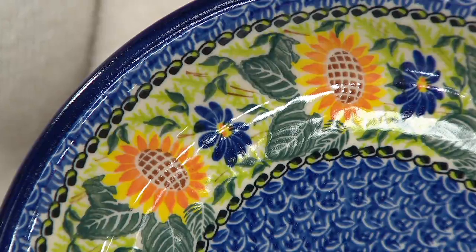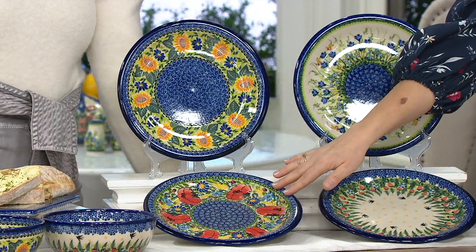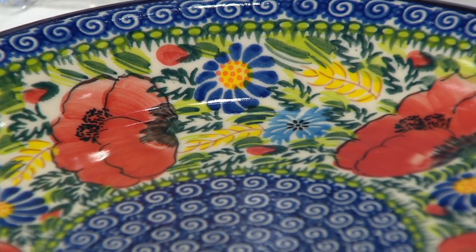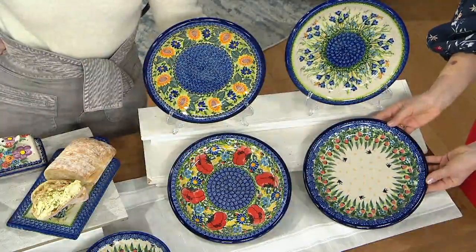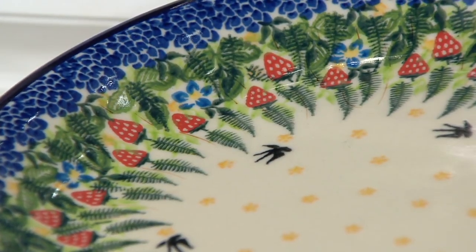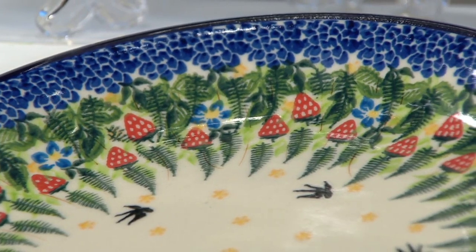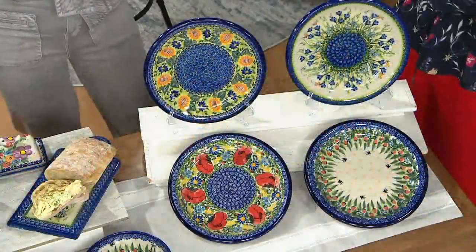And then we have the big wild Poppy. That's the drama — if you love your red KitchenAid stand mixer in your kitchen, you need to bring a little bit of those pop colors. You're going to pop right there. And then our Strawberry design with the birds in the center and ferns — you feel like when you go to the fields and pick those berries, you're going to smell them and feel them.